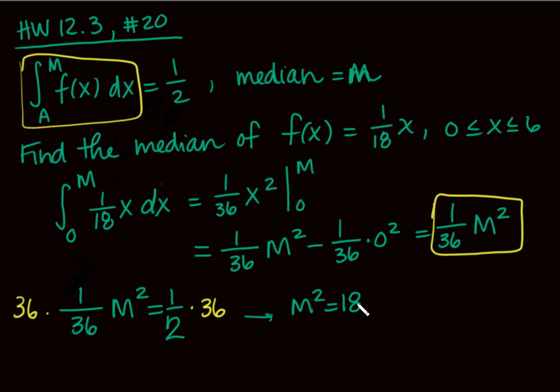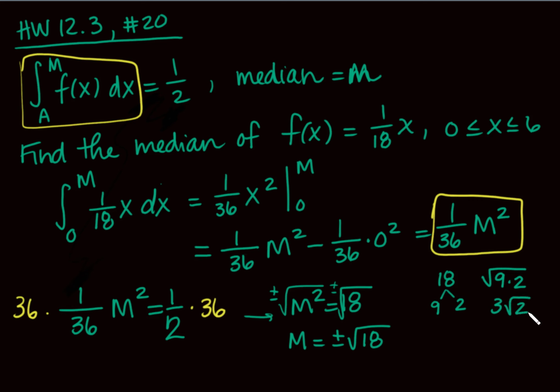Now I don't have to use a quadratic formula on this. You could use a quadratic formula if you wanted to, but it's too much work. I mean, you would have to subtract the 18 and then you'd have to plug it into that whole negative b plus or minus all that stuff. Really all I can do is square root both sides. Now I had a really good question about the plus and minus. So let's bring in the square root. And whenever we bring in a square root, we want to bring in a plus or a minus. Now if we wanted to simplify 18 a little bit, you could look for factors of 18 that are perfect squares. So if I think of rewriting 18 as 9 times 2, the square root of 9 is 3. And I can break up square roots over multiplication, not addition and subtraction, but multiplication. So I get 3 times root 2. So here's what we got. We have the possibility for our median to be plus or minus 3 times the square root of 2.